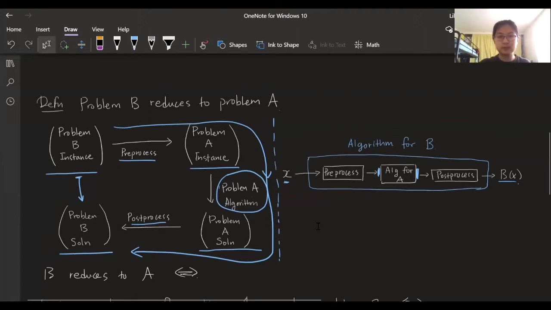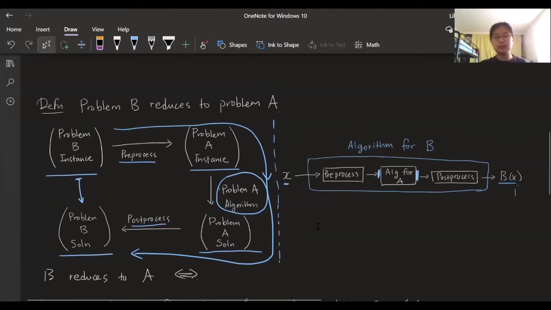I encourage you to pause on the screen and convince yourself that this really works, that this is what it means for problem B to reduce to problem A. Make sense of this, and we'll get to some very confusing logic very soon.